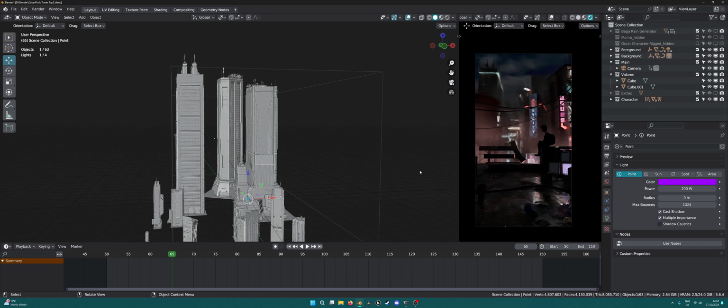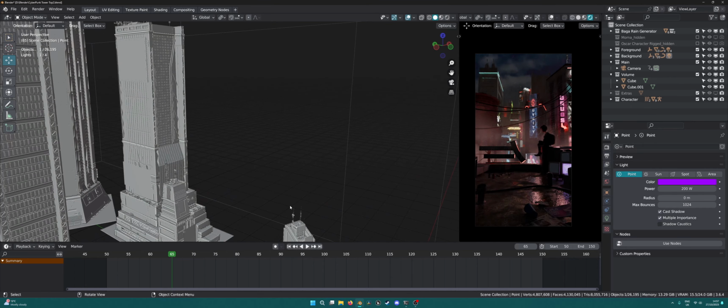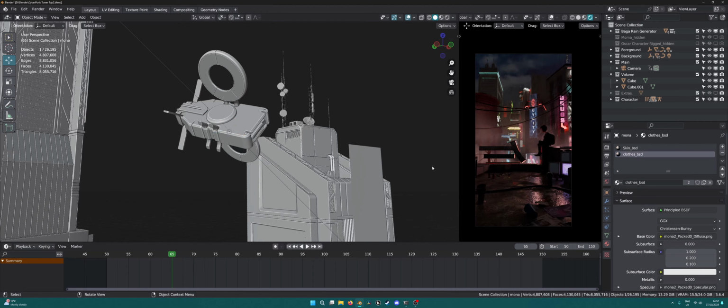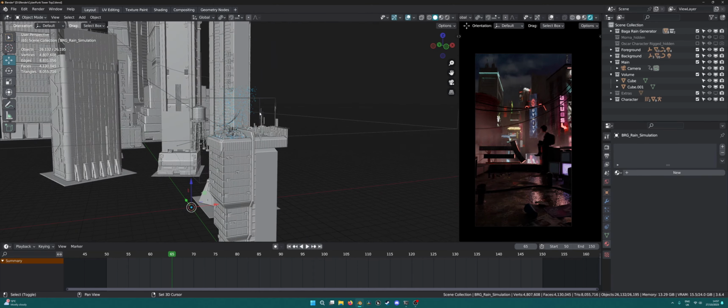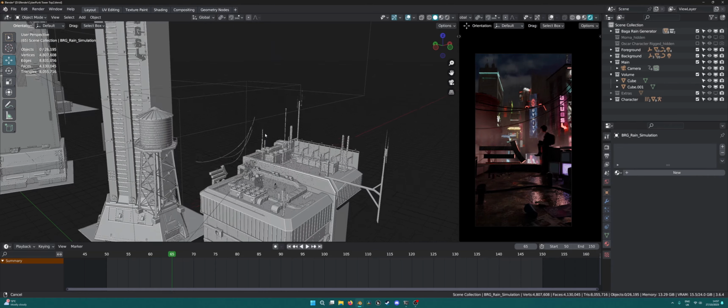If we break it down to how we make a good scene, I'd say there are a few things you have to keep in mind. There is this rain that I added at the end. There's an add-on called the Blender Rain Generator. I think it's messed up now. Oh no, it's here. It's just an add-on that generates rain for you.